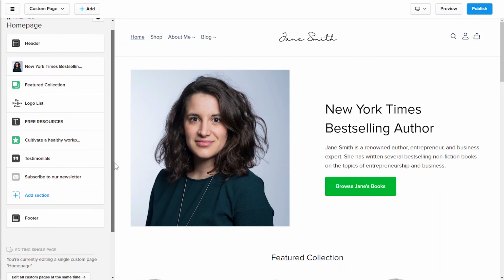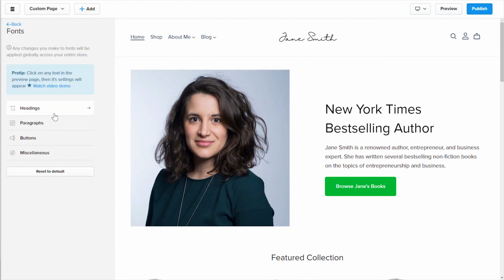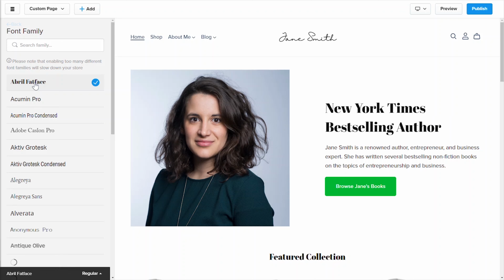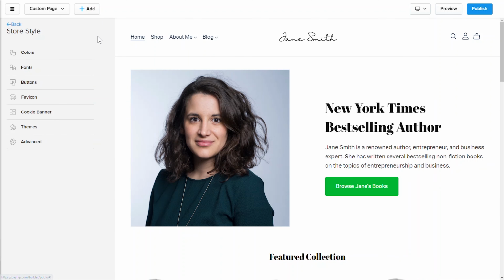The next site-wide settings that you can customize is your fonts. Your website consists of various text from headers, paragraphs, text on your buttons, and more. You can customize any of those from the left navigation bar. The easiest way is to use your website preview screen and click on whichever elements you want to change the font of. You'll then see the settings automatically appearing on the left-hand navigation bar. Next, you can customize how all of the buttons look on your website, including the shape and sizes.